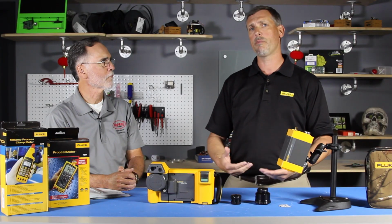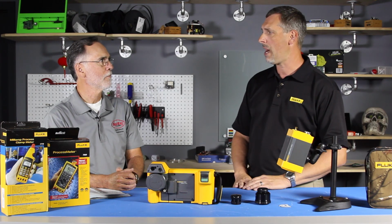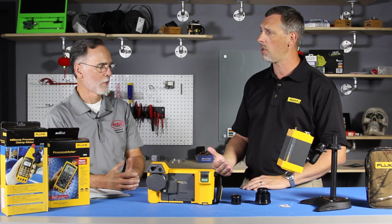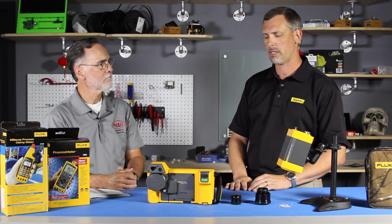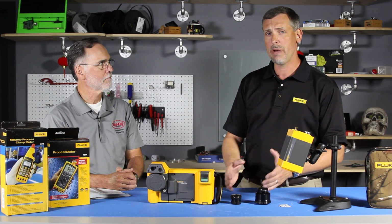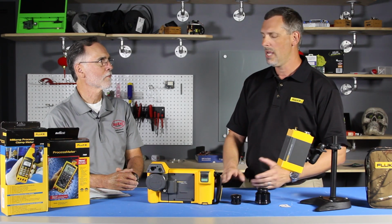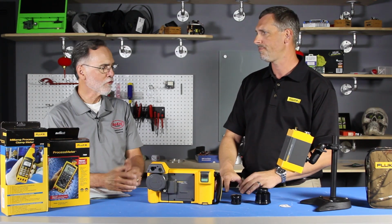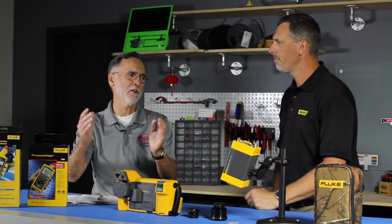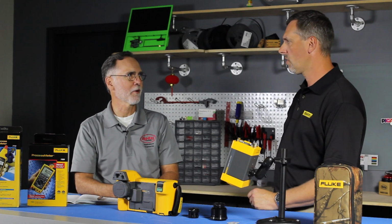Power quality has become a bigger and bigger deal. Sometimes companies actually get dinged from the power company for thousands and thousands of dollars per month if they have poor power quality in power factor. That's correct. And we can measure and quantify that, and then put you in the right direction for some sort of a solution that then saves you that time and money on your particular equipment. So it's really everything from building size to board size. The whole range, Fluke is serving that market.